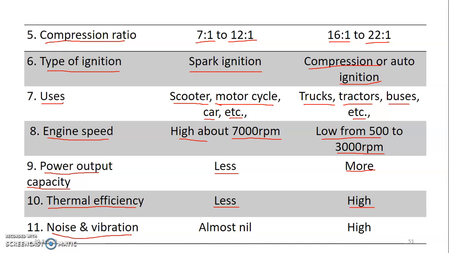So which engine produces more noise and vibration? When you compare these two, the petrol engine will not produce much noise and vibration, it is almost nil. But the diesel engine will produce very high noise, and vibration also will be produced when the engine is running. So these are all the important comparisons between the petrol engine and the diesel engine.